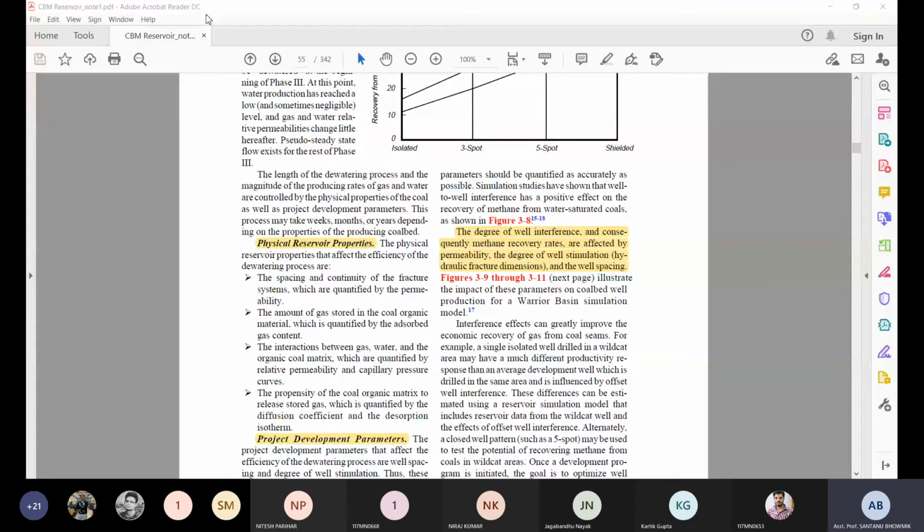And if you are going to shrink it, if you are going to apply the outer pressure, that water pressure is going to exert. So that's why the effective stress principle will come. Whenever there is a reservoir pressure change, the coal chunk or the coal body is also supposed to contract or expand. And similarly, the fracture systems or the pores are also trying to expand or contract.